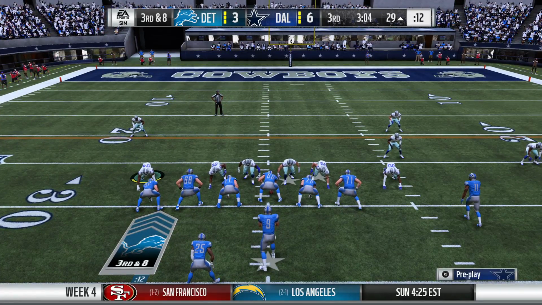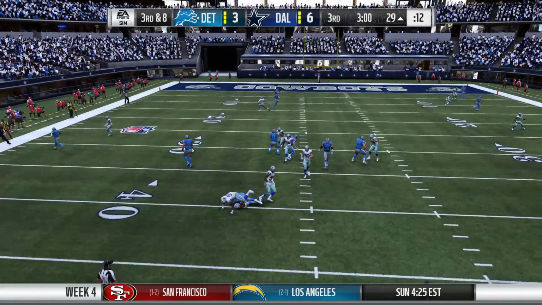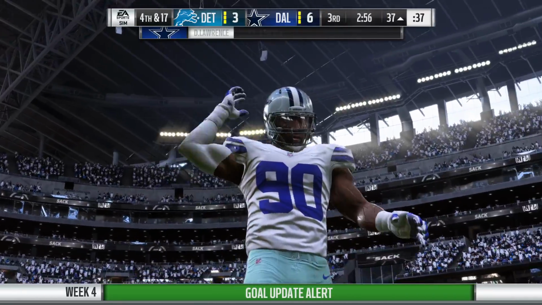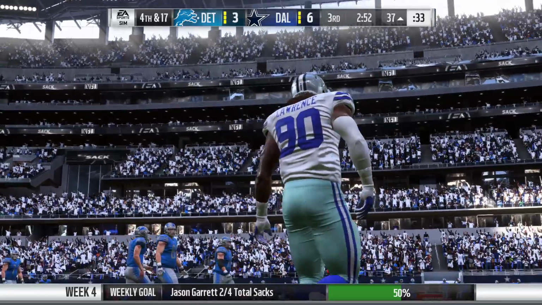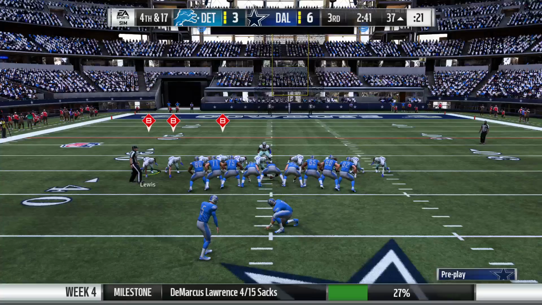Throwing on third down, Stafford. And he's going to be taken down. Pressure gets there back at the 39-yard line. Demarcus Lawrence coming in to drop him for a loss of 8, and it'll be 4th down.